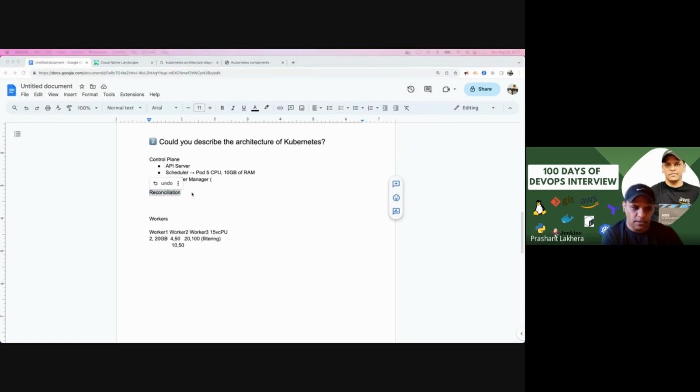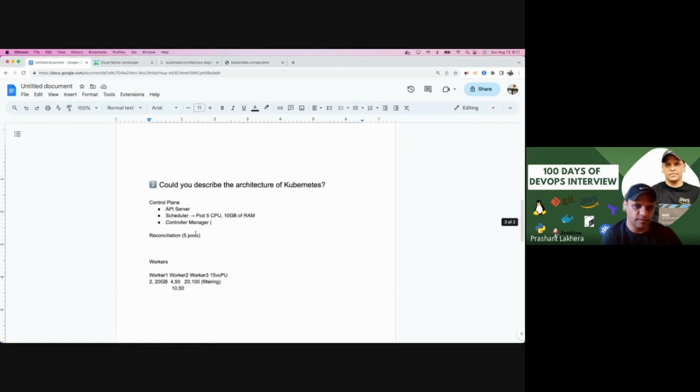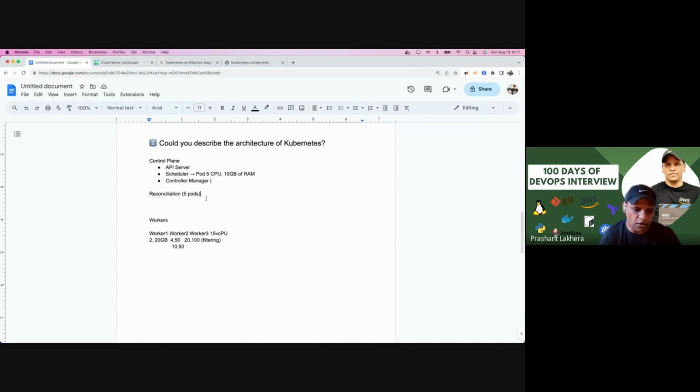So in case, in my Kubernetes definition, I say that I need to spin up 5 pods. Let's use the word pods now. Pod, you can think in simple terms, is a container. Okay. So there needs to be something which monitors that these 5 pods are always up and running in your Kubernetes cluster. This is what is called a desired state. Right? We always want the 5 pods to be up and running in our Kubernetes cluster.